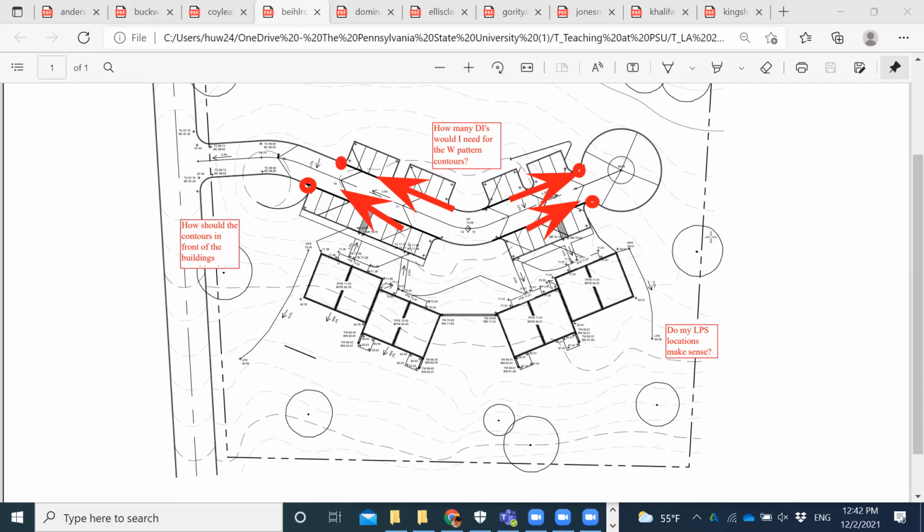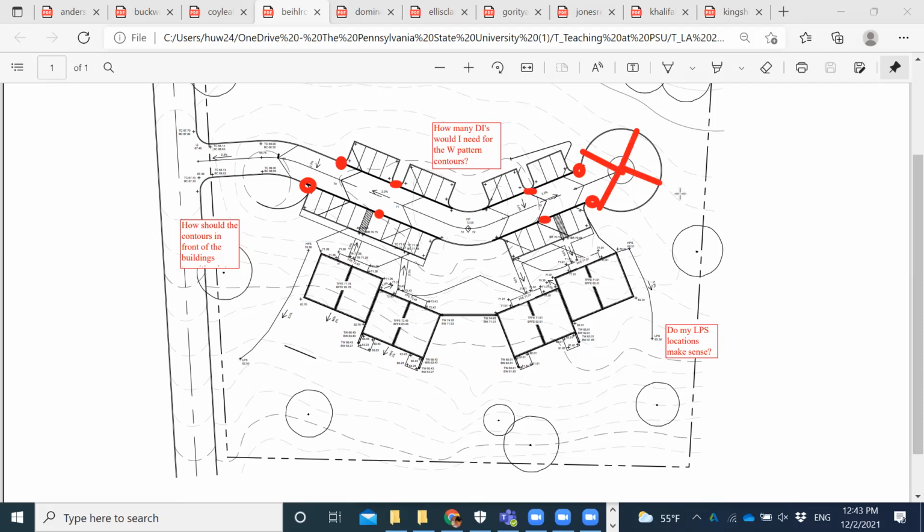If you want to make sure absolutely there's no ponding water, then I can add more, which can be integrated with the island design. And here you want to avoid the ADA access. You want to say before the ADA ramp, I have a DI so that I don't have water draining through that area. So that's where you can put it. And here the same thing, if you want to add more security to avoid ponding water, you can add them there.